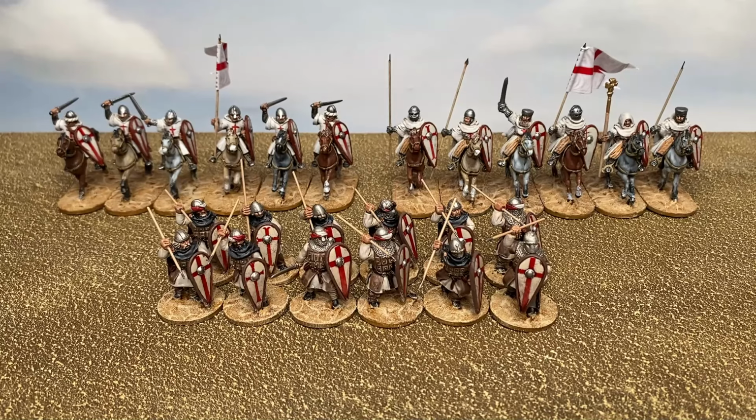And finally we have the Templar contingent of the Crusader army. Very similar to how the Hospitallers are, but what I wanted to do with this particular contingent is show the armour and equipment changing through the period of the Crusades that we've chosen. Our armies are mainly built around what's left over of the First Crusade. Because we've done the gap between the First Crusade and the Second Crusade, there are some differences in how the armour looks. The unit at the back on the right, which I think is the Poor Knights from Gripping Beast, reflects that change. So you're seeing a transition of armour and equipment as time evolves and more people are coming from Europe, going out on crusade and going into the area. That's the reason why I've done these a little bit different.